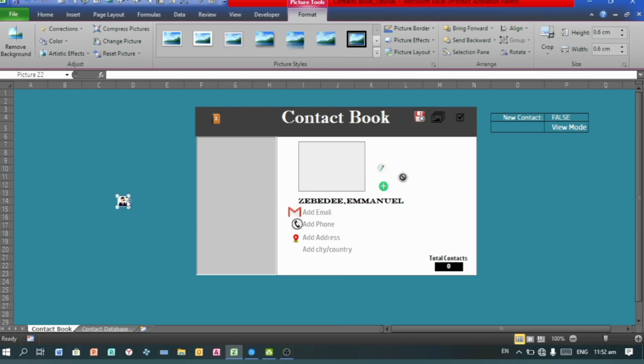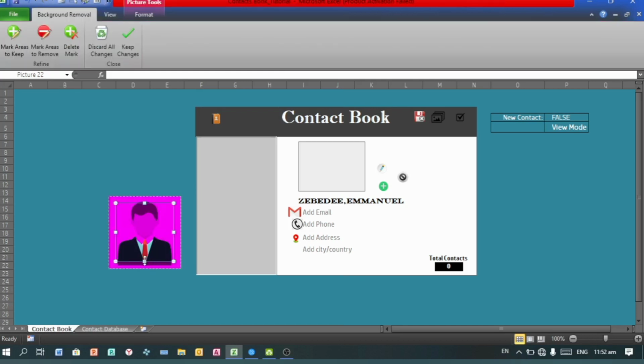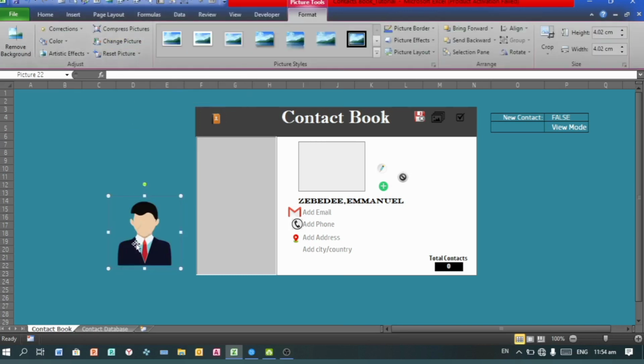Okay, now we're gonna remove the background of this one. Yes, that white background, I want to select that. I want to remove the background. Okay, I want to remove that. I will bring this down a bit, something like that. Try to move it up a bit. Maybe I increase this. Okay, so I remove the background, and then I can keep changing.